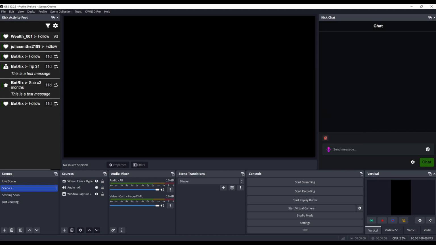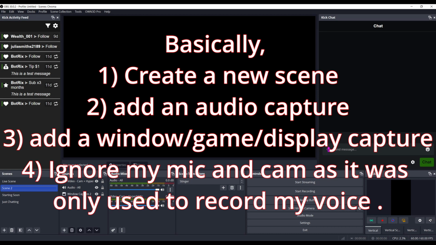Once you are on scene 2, you can go ahead and create a window capture device, game capture device, whatever it is you want the chat to not hear. Basically, everything on this scene, your chat won't be able to hear once you're on scene 1, right? But if you're on scene 2, then of course you're showing that to your stream and they're going to be able to hear that. So if you have a window capture device, you can select whatever it is you're wanting to not necessarily record but listen to. So it can be Discord, it can be maybe like an Xbox party chat, it can be anything here.